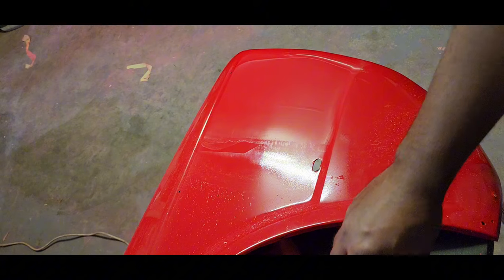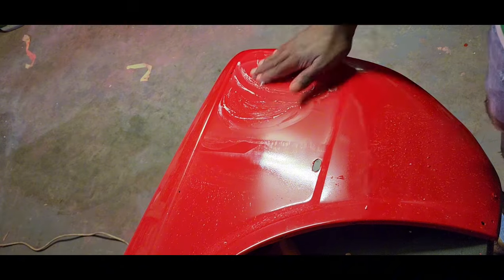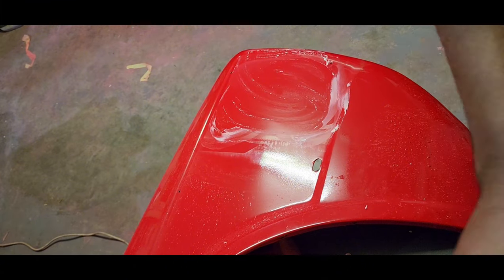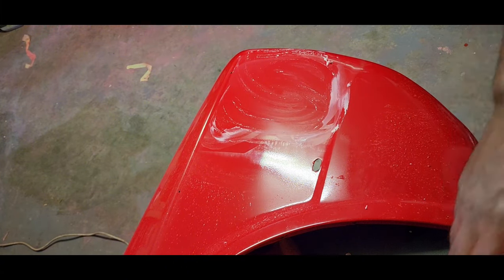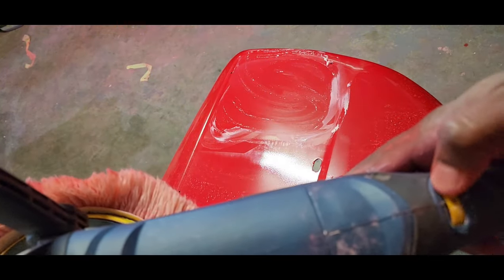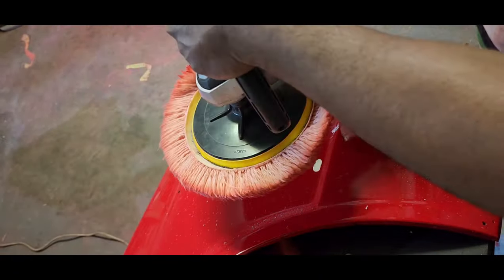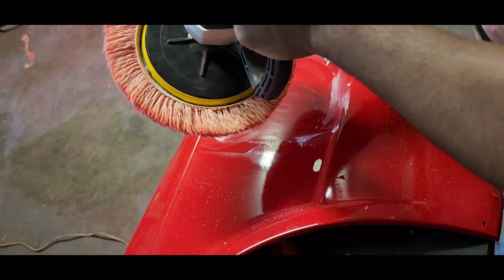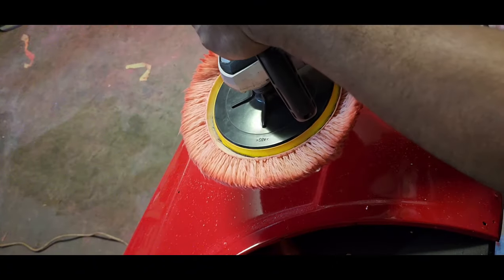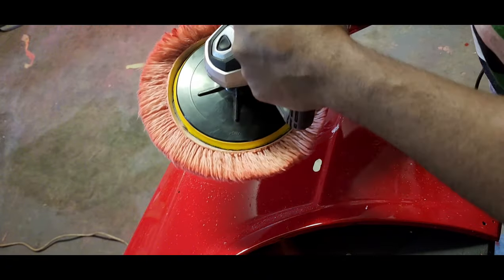Alright, now we're gonna go for another pass, but on speed 5. I can feel the panel getting a bit warm. And do note that I'm putting a bit of pressure on the machine. So now I'm gonna dial it up to 5. And note that I'm not holding it flat, I'm holding it at an angle. By doing this, I'm getting more pressure, but I've got angles here to work on. It's much safer to use it flat, but I'm a bit comfortable with this now, so I'm using it this way.